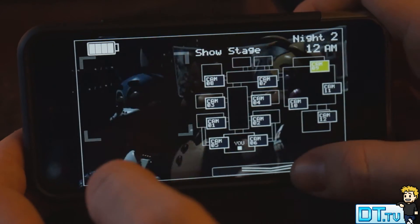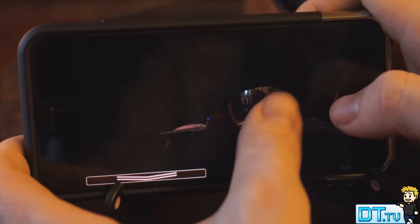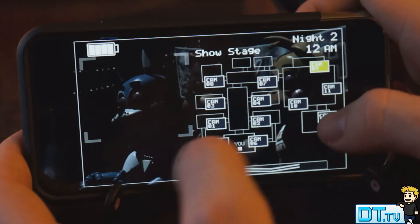The jump scares, when they come out of nowhere, actually make your skin crawl — they actually are pretty full-on. And that's something that I haven't felt in an app, definitely, for a long time now. Five Nights at Freddy's is a fantastic little application that can induce fear in you, and it can really engage you in an interesting story.